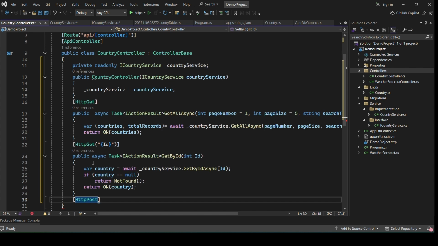Next one is a post to add country in the database.